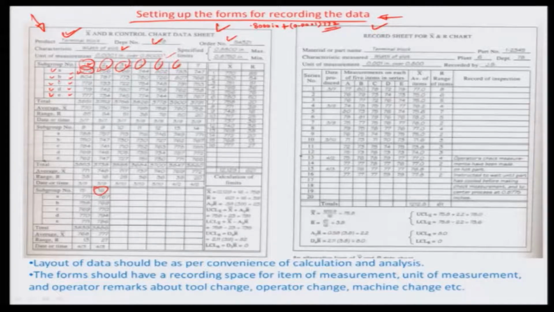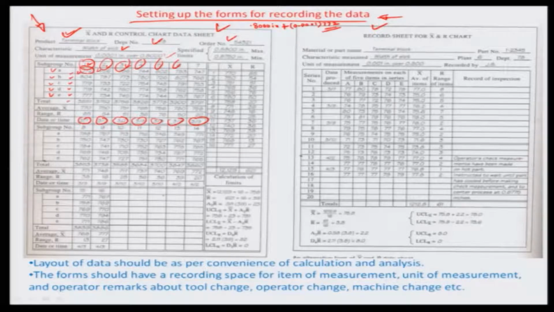And you have an option of calculating the average by calculating the total. So you have a group average which is being calculated. You have a range which is represented by the maximum minus minimum observation, and then you have the date or time of the recording. Here, for example, the date given is 7th March. So there are 3 subgroups done on 7th March, 3 on 8th March, 3 on 9th March. So basically it is 3 subgroups every day of production for a period varying between 3rd March all the way to 2nd of April. Okay. So you have completed about 1 month of observation in this particular control chart.